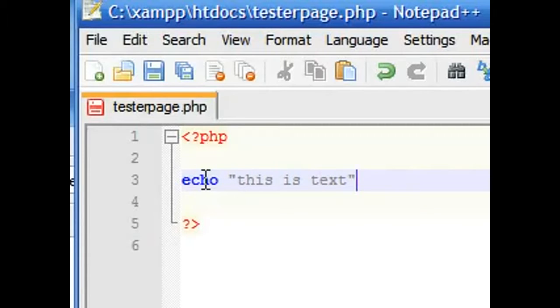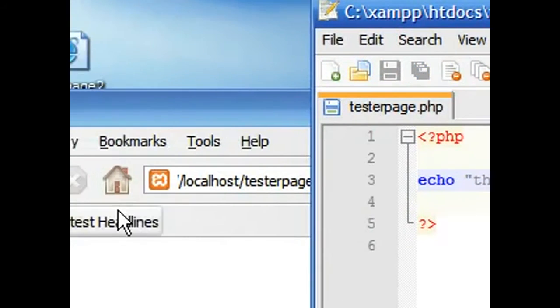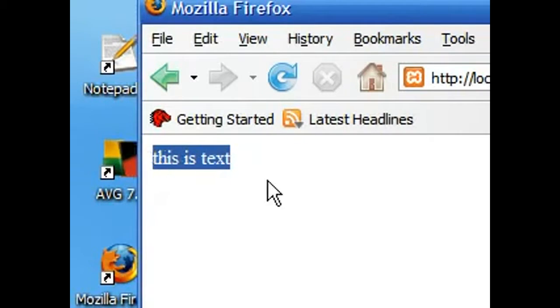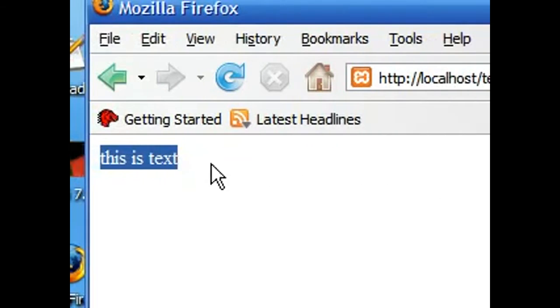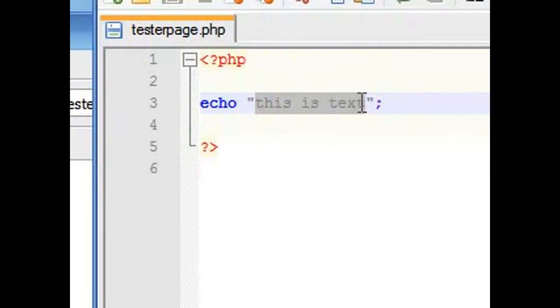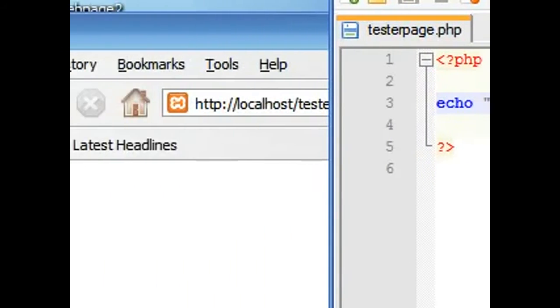I wrote this is text, then a semicolon. You always end your lines in PHP with a semicolon. Now if you save it, refresh your page, you can see that it outputted this is text. That's what the echo does, just outputs whatever it is to the screen.